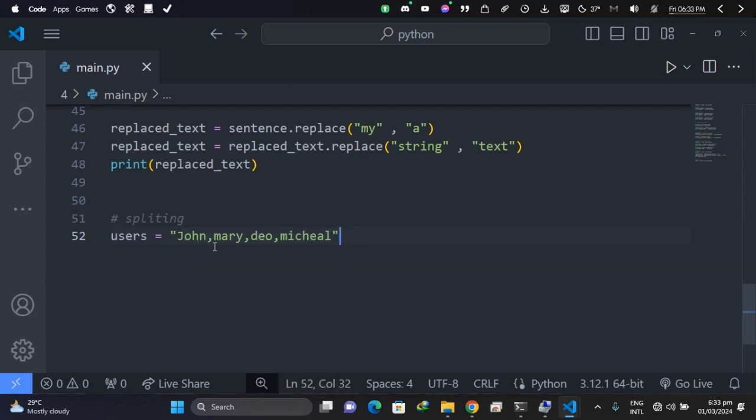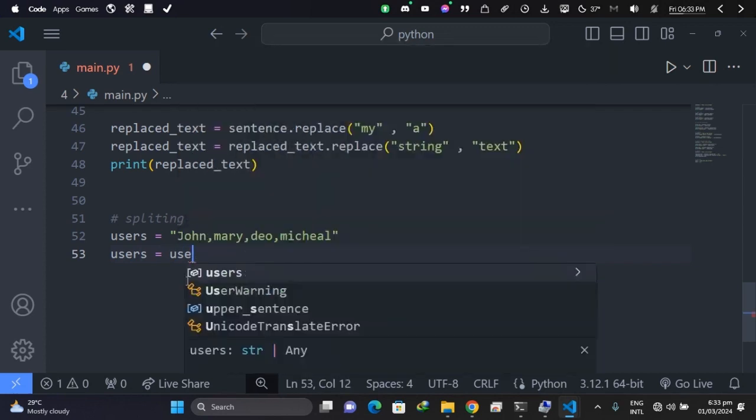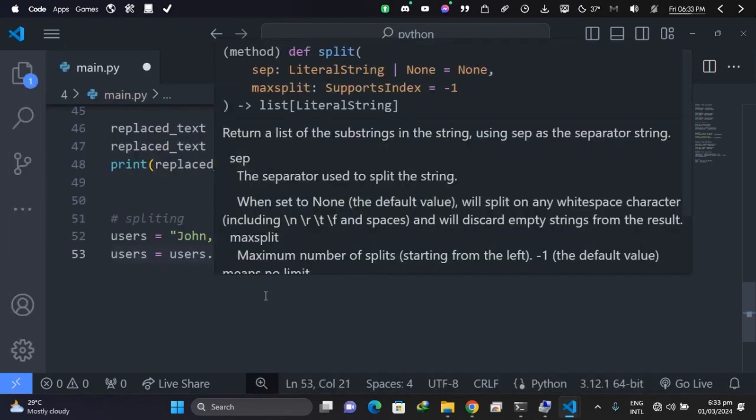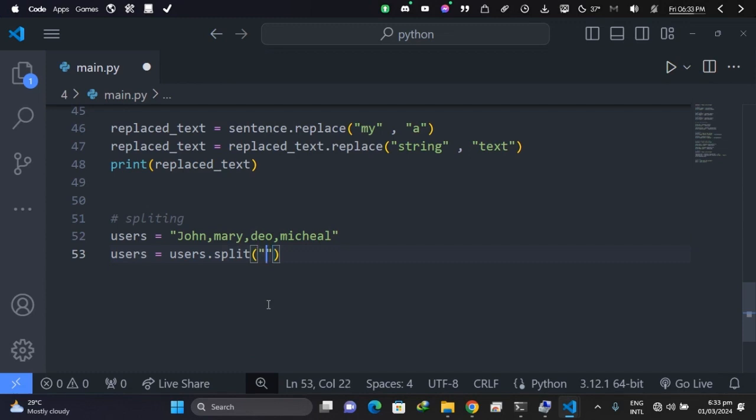What I want to do is to split the string into individual names, so that we'll have individual names split from the string. So what I will have over here is I can have users again, and I can evaluate it to my users, and then I'll use the period, then I'll call the split method. The split method takes an argument. The argument over here is the character we are targeting to split with. If we check, the character separating each name over here is a comma. So I'll pass my comma. Now what it will do is split this string into the names. Watch what will happen if I print users.